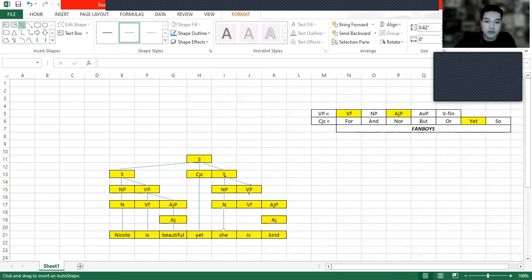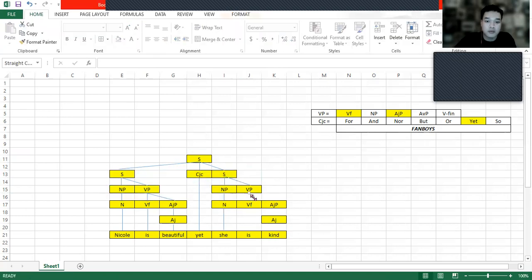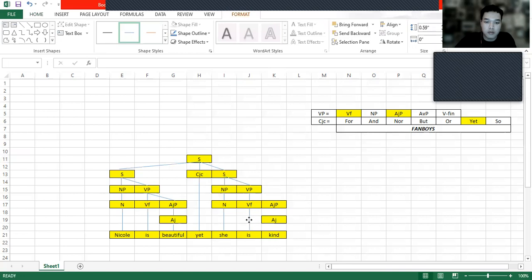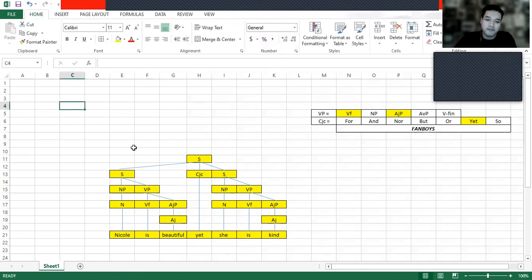Okay, this may take a while, and I need you to be more patient about it. Okay, we're done. And then let's just create another line in here. Okay, so it's all set. This is the syntax tree diagram for compound sentence. See, this is how we made it.